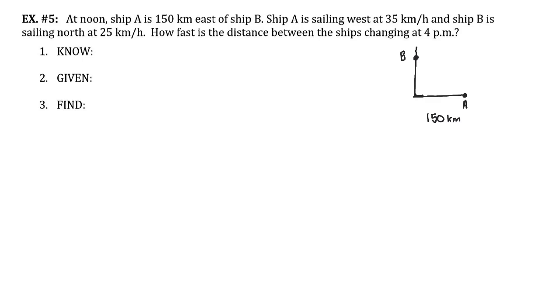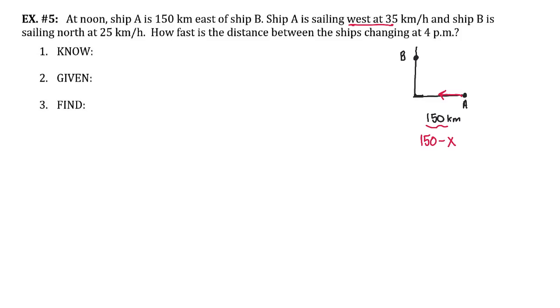Looking at this, we have to keep in mind, even though we're 150 kilometers over, ship A is sailing to the west. So ship A is heading this direction, so I know that this distance is actually shrinking. So we could label that side 150 minus x, and x is just because it's running parallel to the x-axis, and we're subtracting because I know that 150 kilometer distance is shrinking because we're told ship A is sailing west.